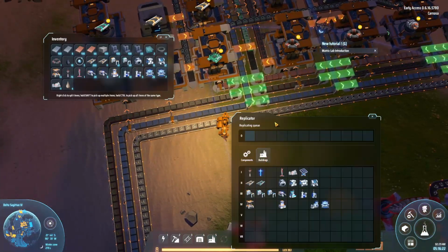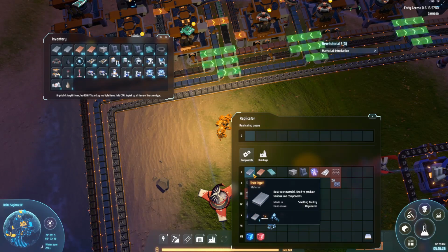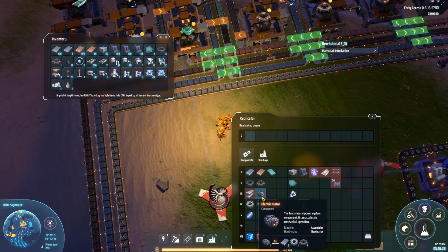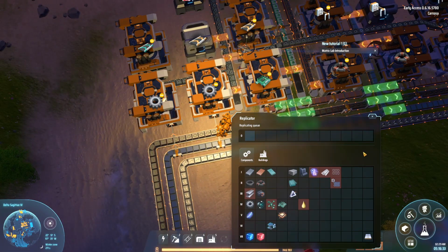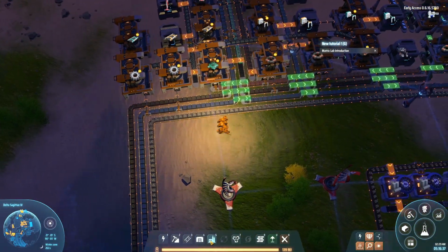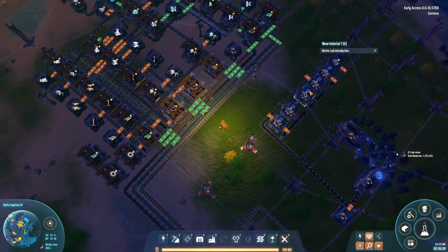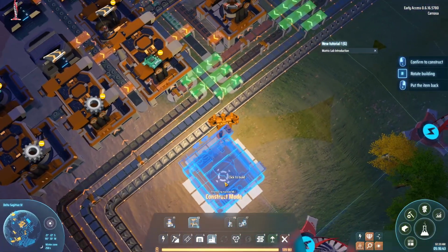So in order to make engines, we need magnetic coils. I think we need iron and we need gears. And we could potentially steal some gears from over here. So I think I'm going to start working on this side. It's getting a bit close to our smelters over here, but it's not to worry. We should be perfectly fine.